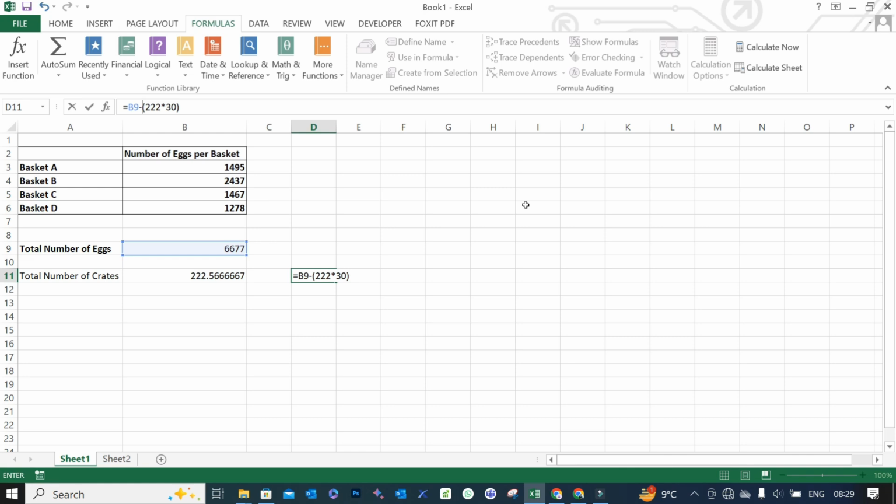So those of you who know the BODMAS rule, brackets have to be given priority.